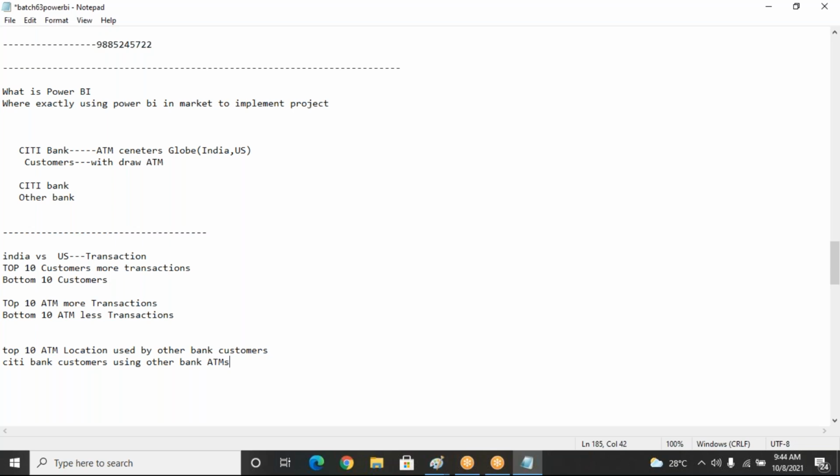What does that mean? It means we don't have Citibank ATM centers in that particular location. That is the reason our Citibank customers are using other bank ATM centers. So this is how to increase and get more customers.